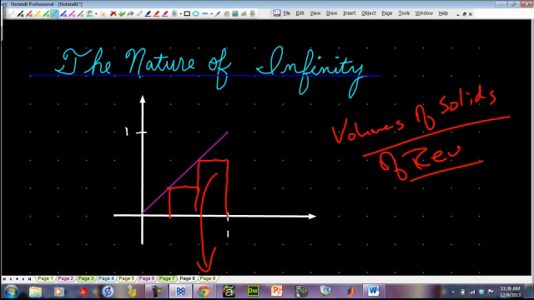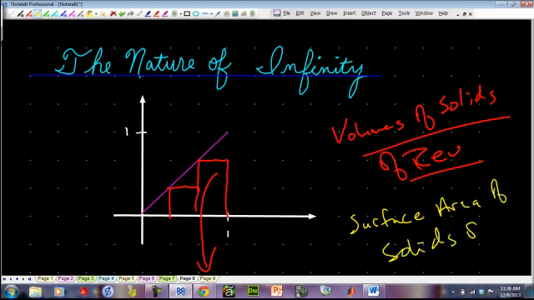But then we started dealing with surface area of solids of revolution. And you would think if you can do this method here that we just spoke of, rotating these rectangles around, this is line y equals x, by the way, and you can get the volume, it seems like then surely you could rotate around and find the surface area of each one of those things, and you would get the appropriate surface area. It turns out not so fast.